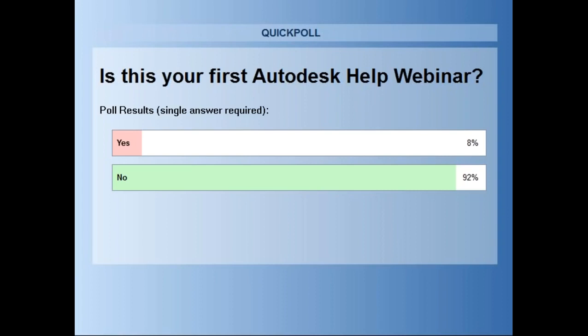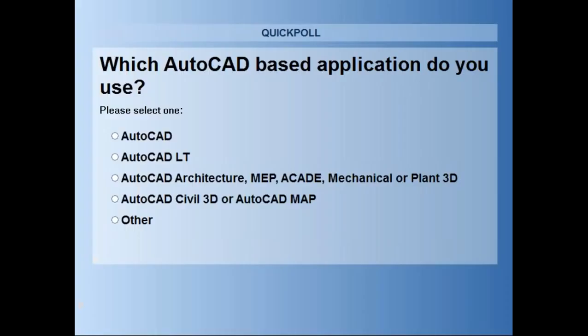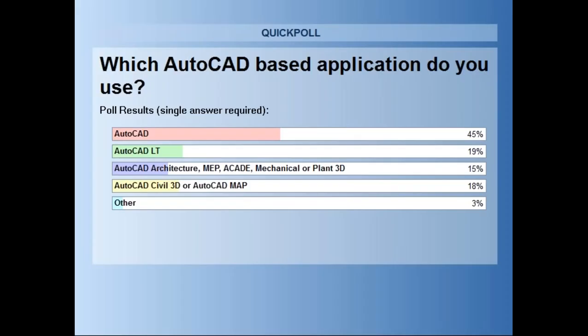I do have two more polls I'd like to do real quick. The first one is more of a fact-checking poll. We'd like to know which applications you typically use. Right around 40% are AutoCAD users, 20% LT users, and the rest use the vertical applications like Architecture, MEP, AutoCAD Electrical, Civil 3D. So quite a variety of users here. I'll go ahead and close this and share that with you.